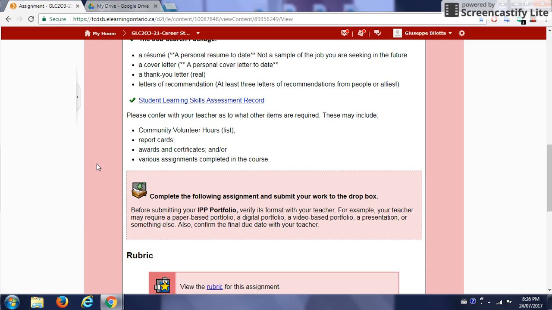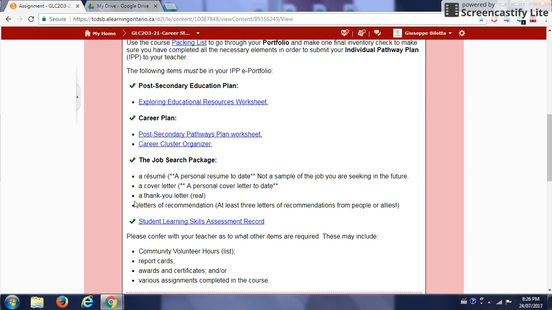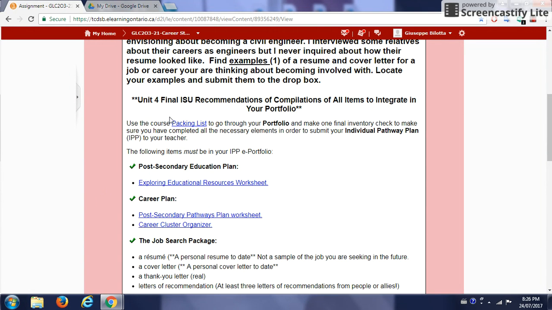Okay, but many of you are working off of websites and Prezis and PowerPoints, or using the ePortfolio presentation tool to organize all these items that you already have had worked on, and some of them have been just recently added, such as your resume, a cover letter, a thank you letter, and letters of recommendation. So consider the packing list as a good checklist to assist you in creating your portfolios. I know many of you are already on the way of doing this, and it's just a matter of submitting it. And I don't want to confuse you, but I gave you more time.